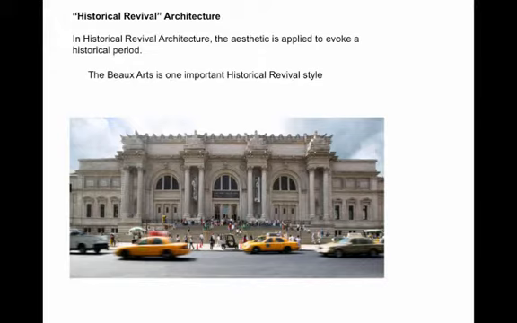I'll call this historical revival architecture, because it's reviving Roman and earlier examples. The aesthetic is applied to evoke a historical period. This is a Beaux-Arts building. In New York, the Metropolitan Museum, the 42nd Street Library, Grand Central Station, the Washington Square Arch, and the Brooklyn Museum are all Beaux-Arts buildings — named for the architects who studied at the École des Beaux-Arts in Paris. They were all built between roughly 1880 and 1910. The 1941 museum I showed you is not typical — nobody was doing that at that time.